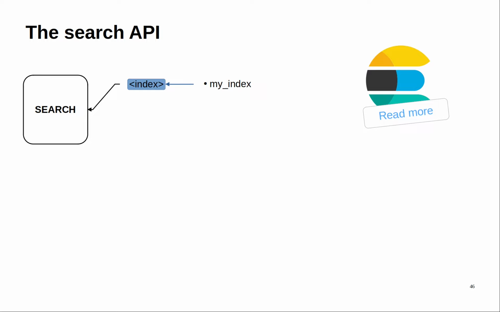You can provide a single index like myIndex, but to search across multiple indices, separate them with commas. For example, index1, myIndex. You can also use wildcards to match multiple indices without listing them individually, such as index asterisk. This will match any index with this specific prefix. So if you have index_1, index_2, instead of typing them like this, you just use the wildcard. Or to search all indices, use _all.